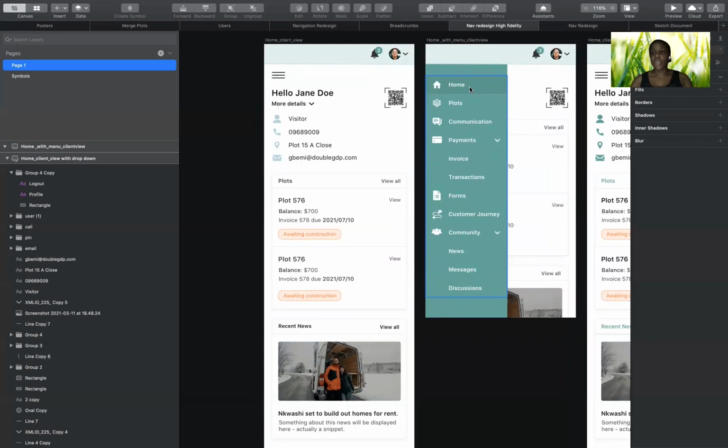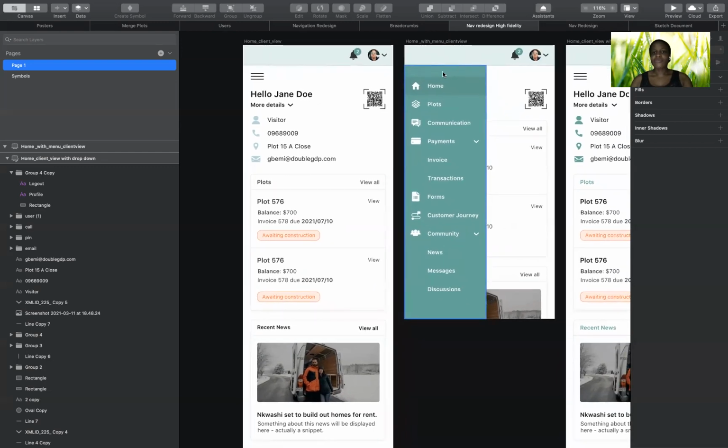We're going to make use of this hamburger, this left-hand navigation. While doing some research, finding out what the team members think about the navigation, one of the problems highlighted was that it is hard to switch between features on the application, unless you go back to the home page and click into a new application. So this here is solving that problem.